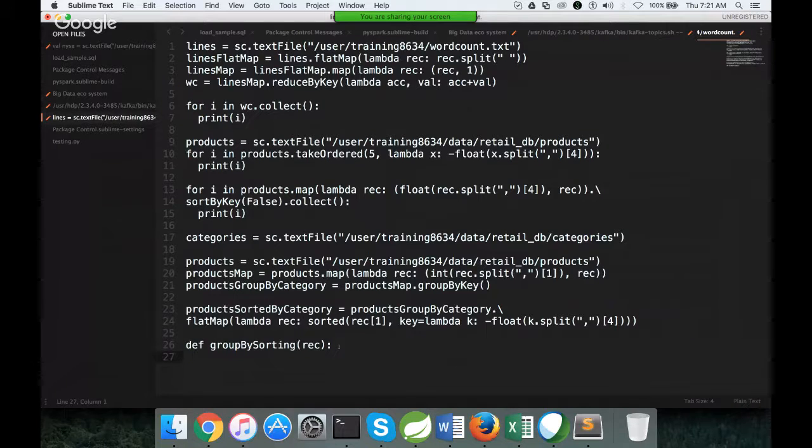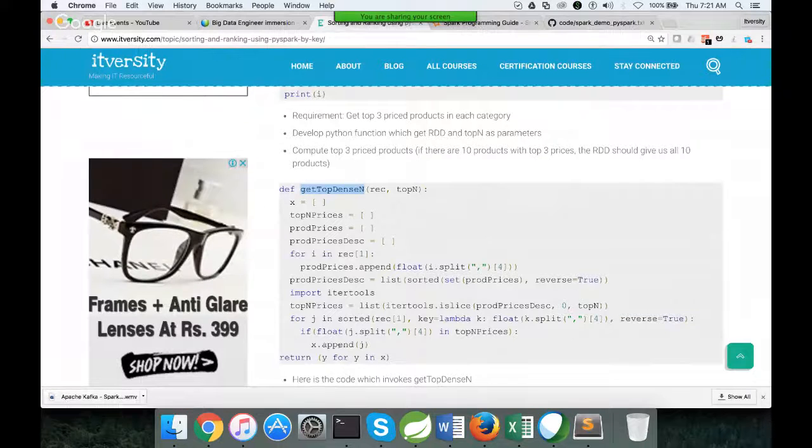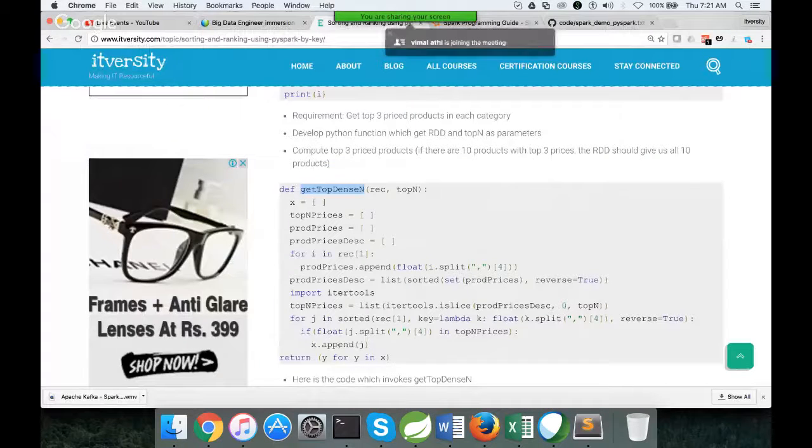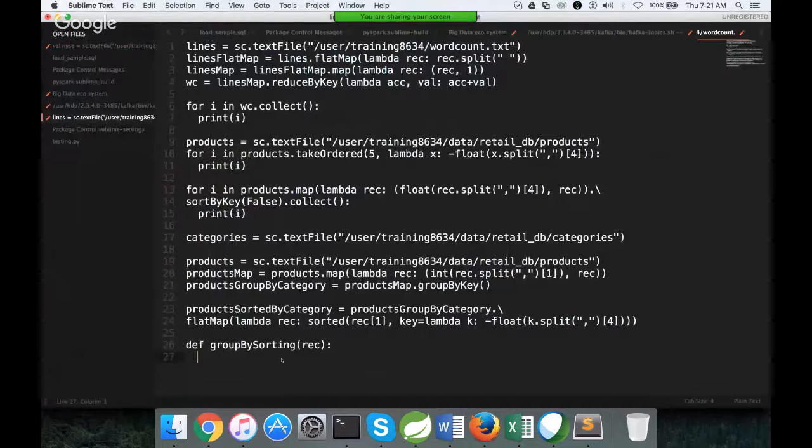And here the scope starts with the indentation. So all the lines of the code should be part of the indentation itself, so that it comes under the same scope. Even the return also should be within the scope of indentation. We will see. Okay, here we'll directly create a variable and implement that logic in that variable. So let's say sorted data equal to this one.